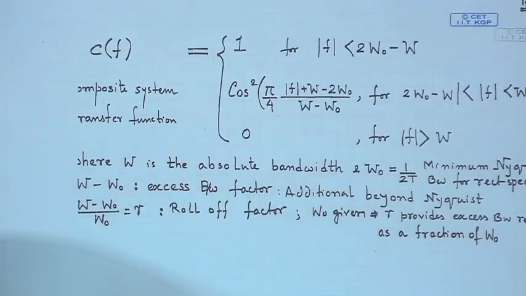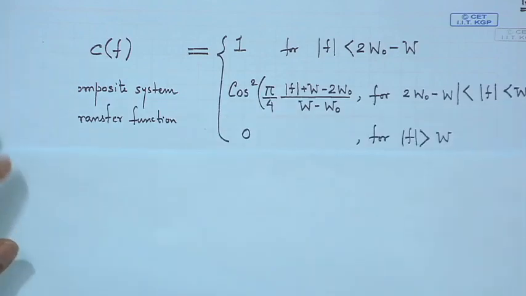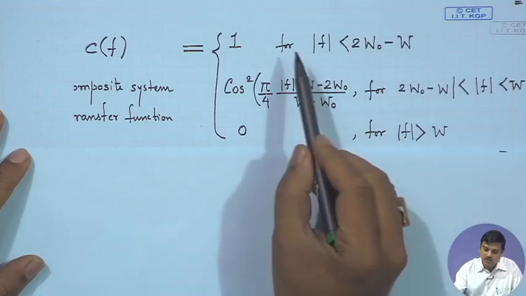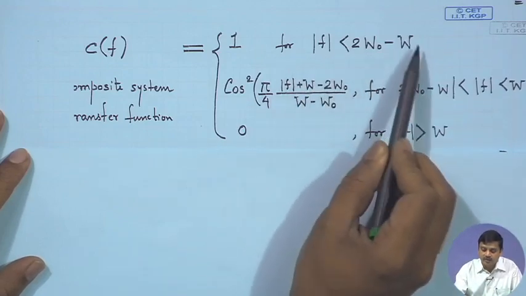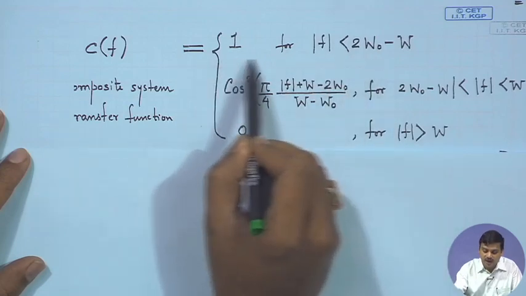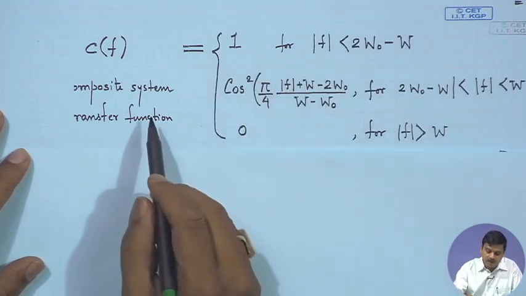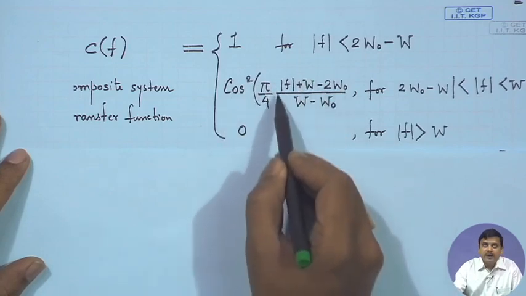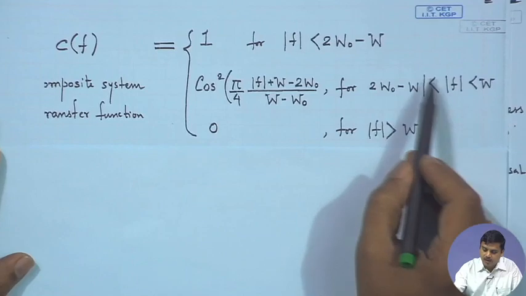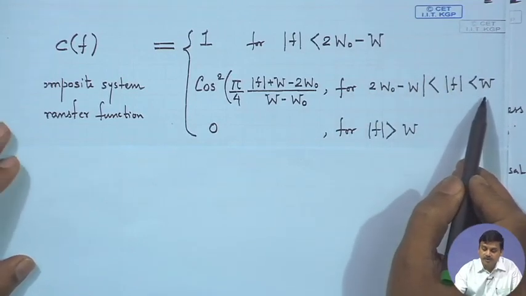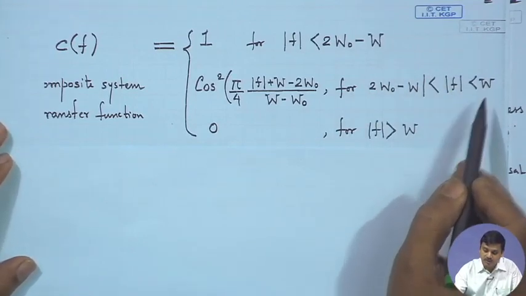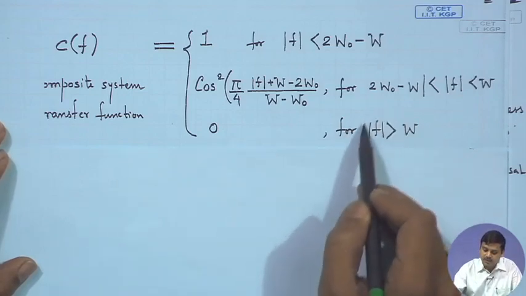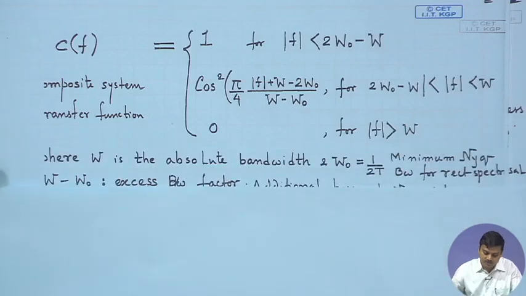Such a filter's channel transfer function is described, it is given. So, we will take it to be given out of design, which is equal to 1 for a certain duration of frequency. We are going to explain these terms shortly. So, it is flat over a certain duration of frequency, and it is equal to cos squared pi by 4 and these expressions for another range of frequencies, right. We are going to depict the picture of this spectrum and things will be clearer, and it is 0 outside W, where W is our spectrum that is available to us.